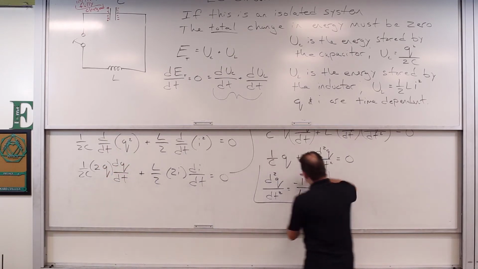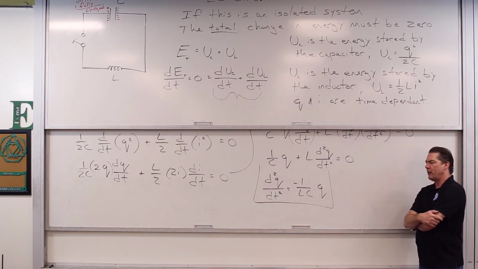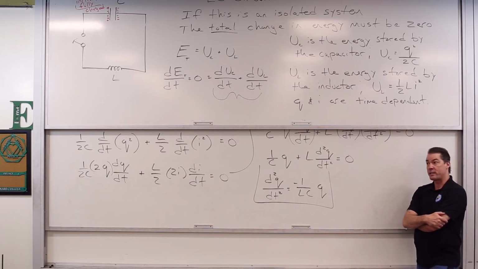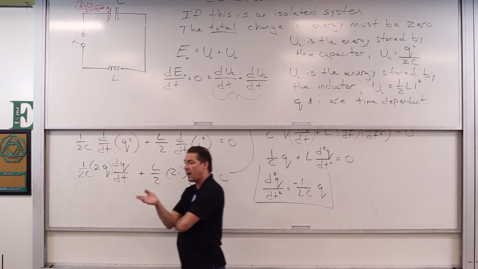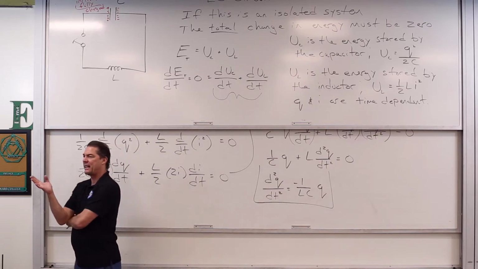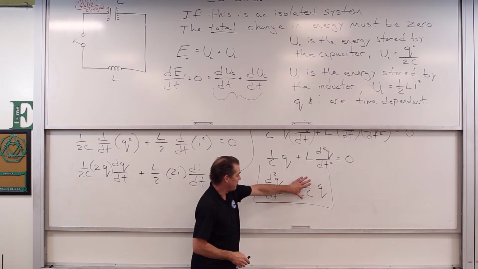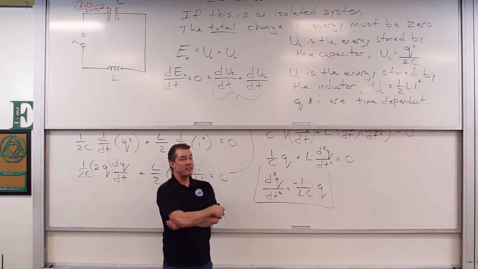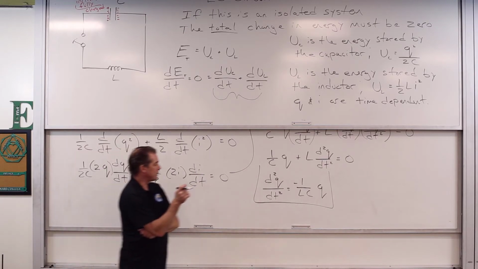Then we've got this constant factor, this 1 over LC that we've got to deal with a little bit. Well, how are we going to get some constants? So let's think about this. We're taking 2 derivatives of some sinusoidal function, sine or cosine, and we're going to get 2 factors of some constant that should become this 1 over LC. So let us do this. Let us call this 1 over LC omega squared.